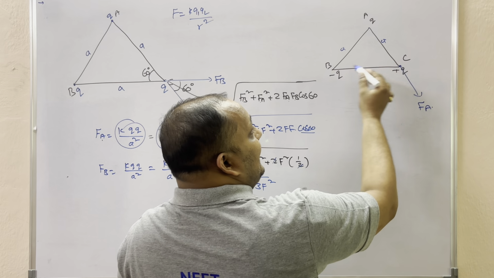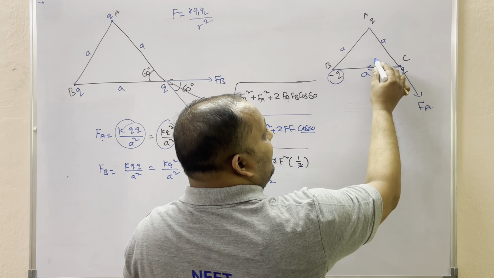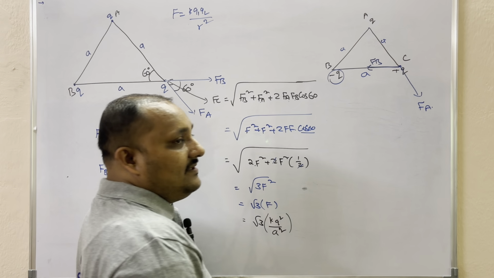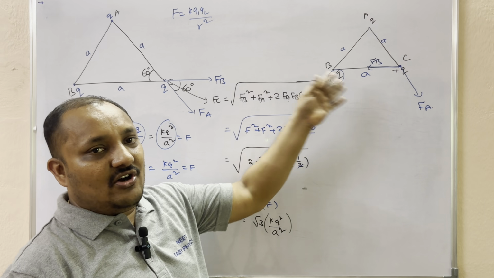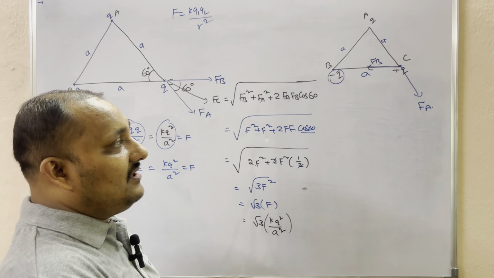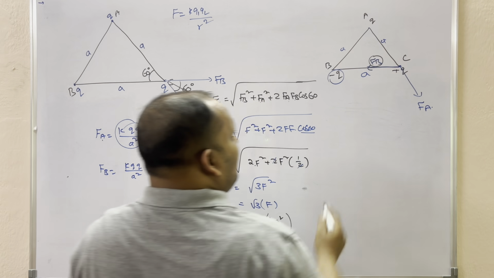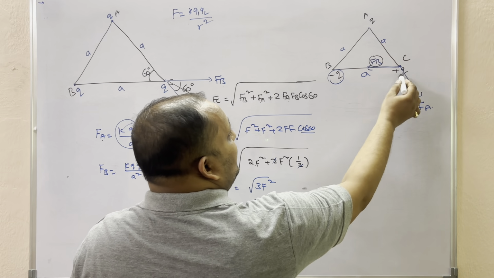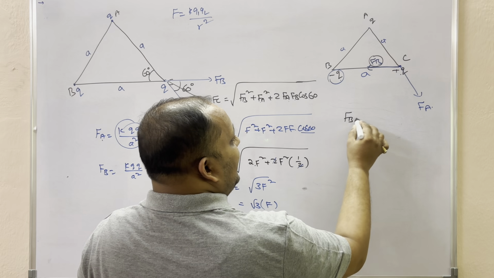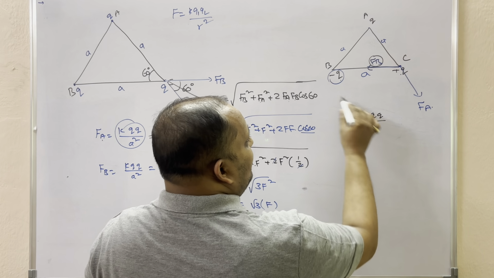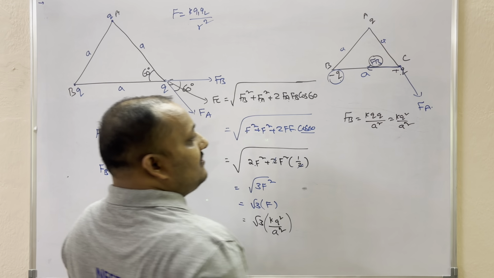Now C will be attracted by B because it is a negative charge. Therefore the arrow mark will be coming like this, FB. For C, because of the sign change for B, see how the direction is going to change. You have to observe all this carefully. Now check once: what is FB? Again K into Q into Q by A square, the same equation you will get. Why? Because we won't worry about the negative sign. Both are going to be the same, K Q square by A square.